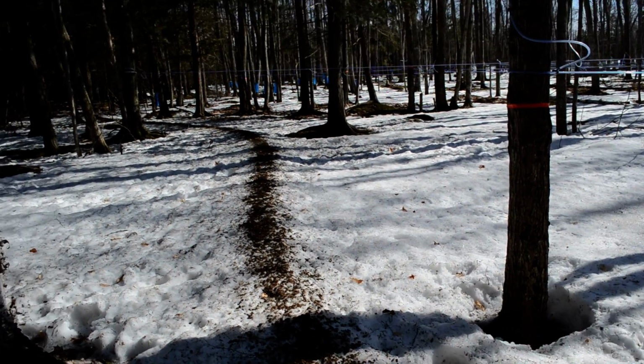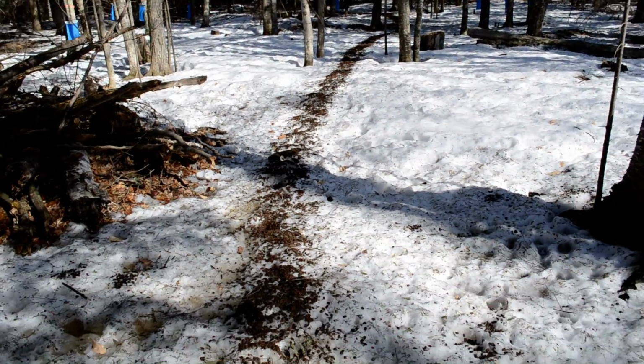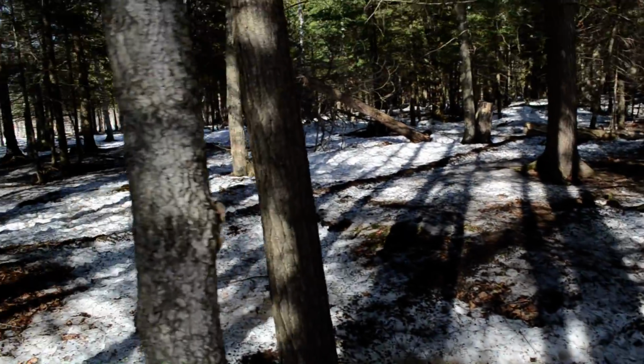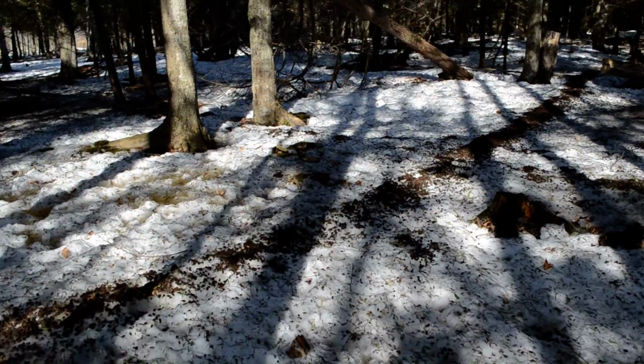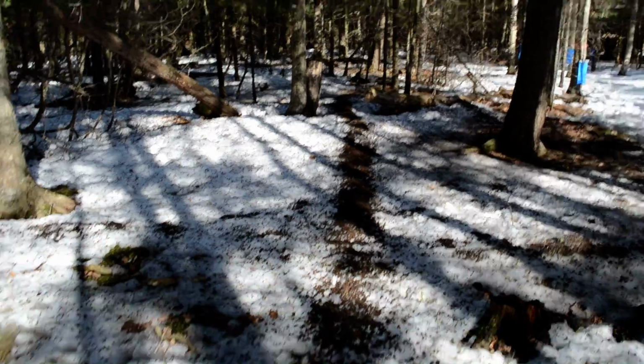Anyway, there's a trail here that comes in. There's another trail here that comes in. And like I say, there's like 6 trails that come to a head in here. I'll just look down over at this one here. There's a trail that comes in here. You can see it. See all the deer droppings. There's another trail here that comes in. It goes out. Anyway, we'll walk down these trails.